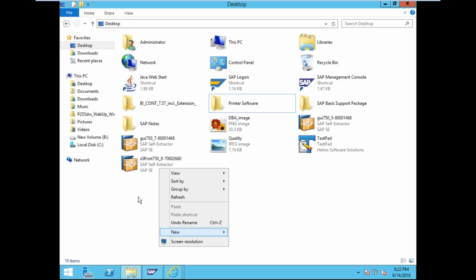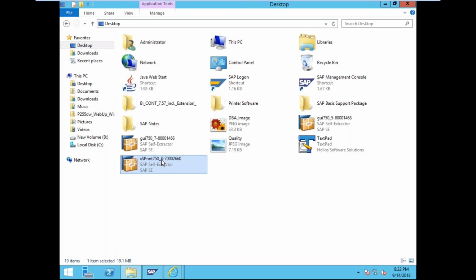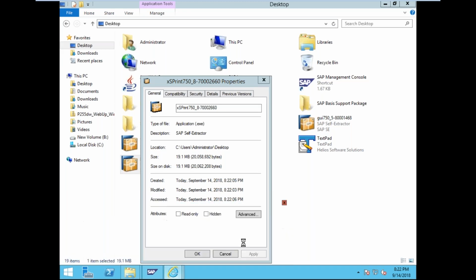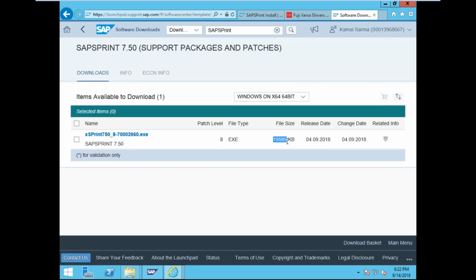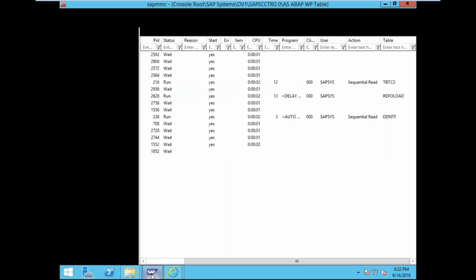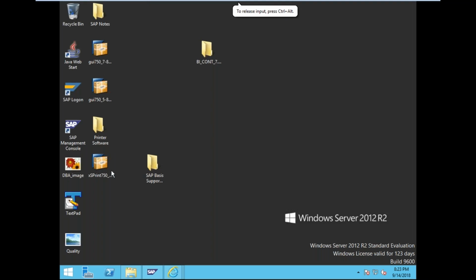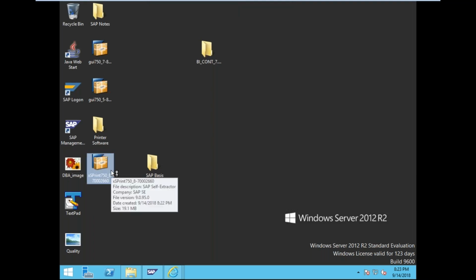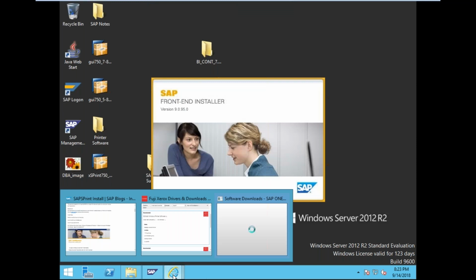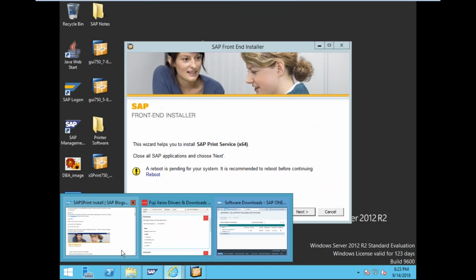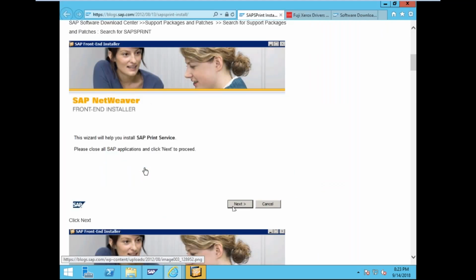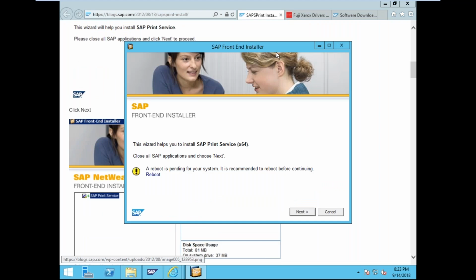Okay, fine. Then why is it showing like this? One second. Properties. It's 19.1 MB, right? What is the size here? Yeah, almost the same, right? Yes, you can run it. These are big.